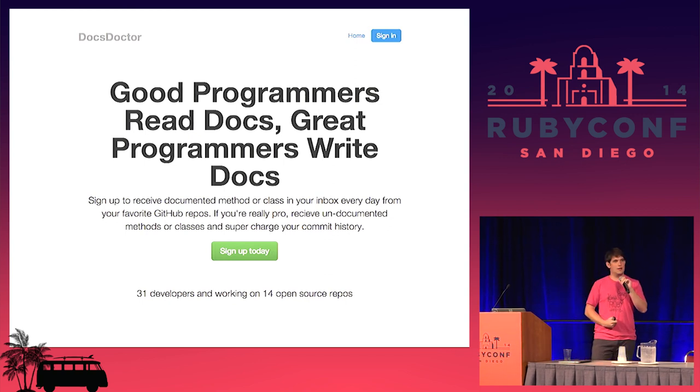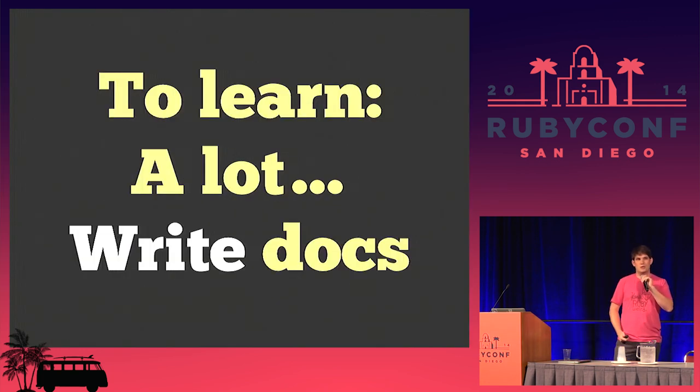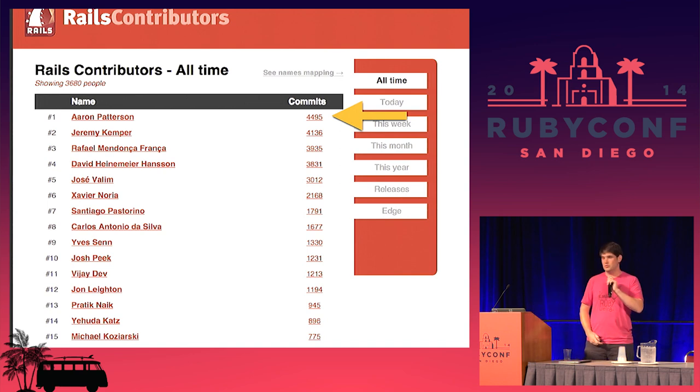You can be like, oh, cool, I didn't even know Rails had this method. Or you can also use it to write documentation. If you ask, it will send you undocumented methods. So there's a gentleman in the front row. You might know him. He has a lot of commits on a project. I challenge you to beat him in number of commits, in nothing but documentation commits, using this tool. And the world will actually be a better place for it. There's a lot of places where the documentation does fall short.